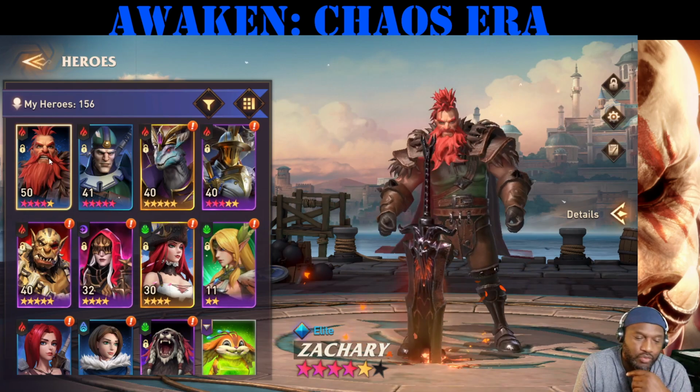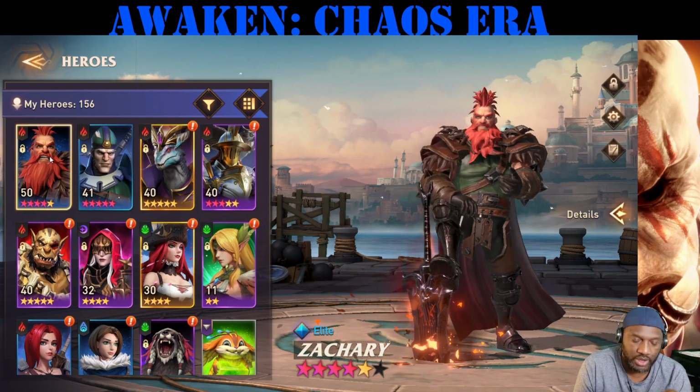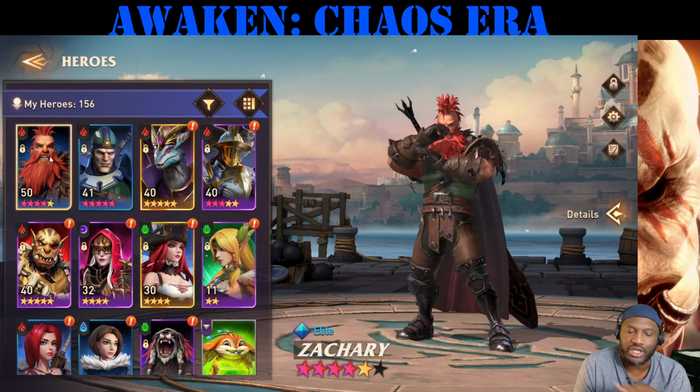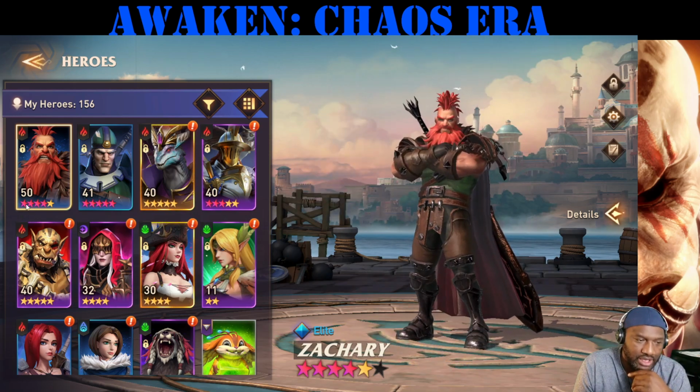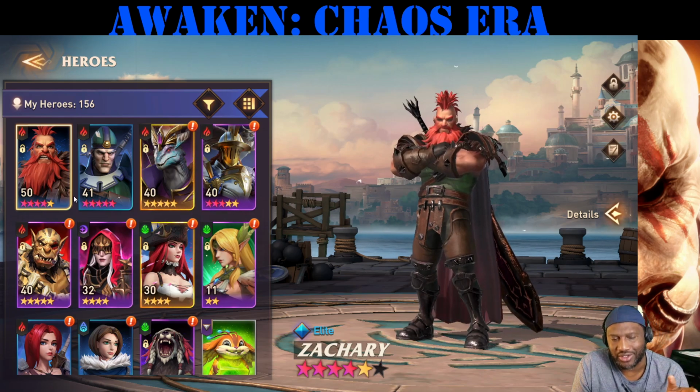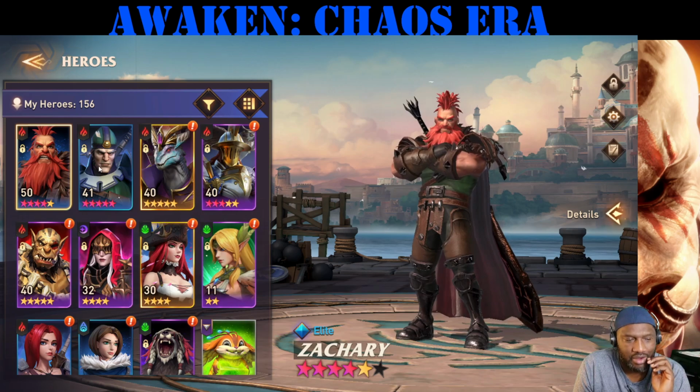You're going to need Zachary, easy wave clear, and he helps in campaign. So build Zachary. He's free. He's easy to level up. As you can see, I'm getting them stars by doing whatever I need to do. Next, you need a healer, right? The fire healer out there is Connor.